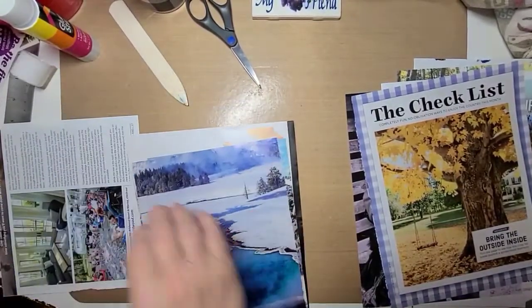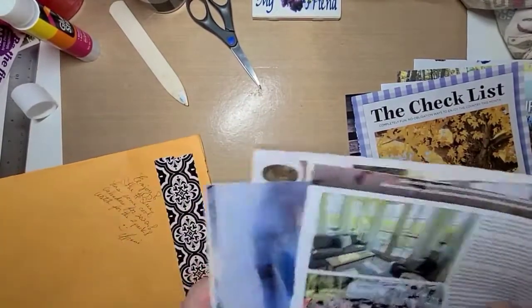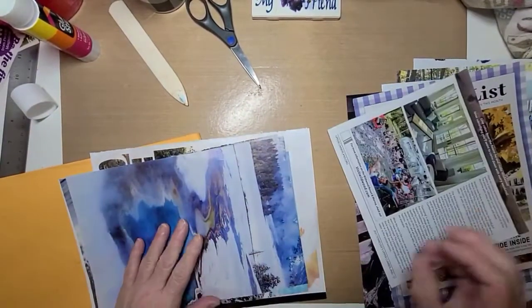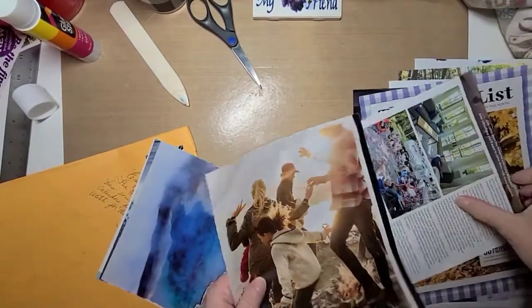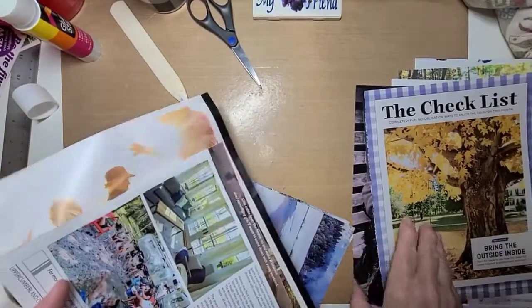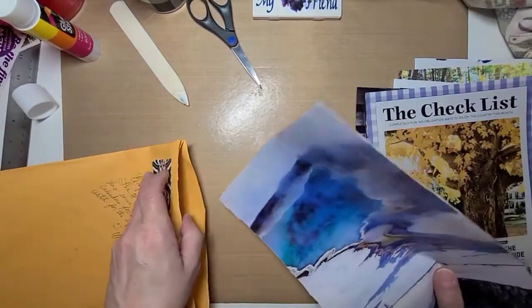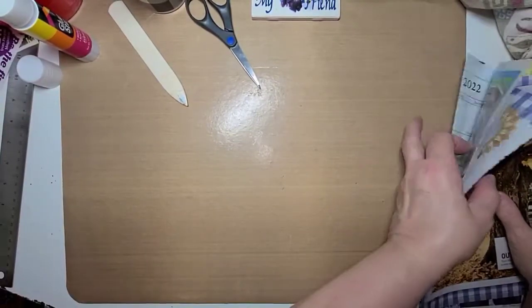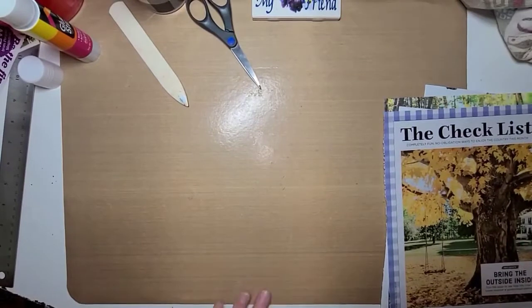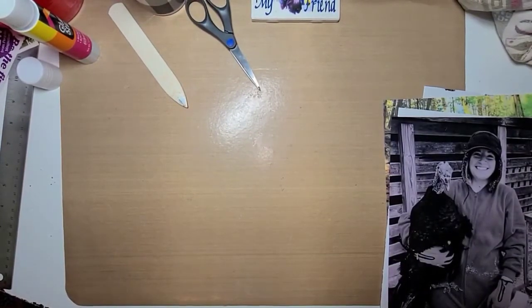So what I'm going to do is I'm going to go ahead and, let's see, this can go in my stash. These I'm going to be doing, I know, and this can go. So basically I only have two that I'm going to be putting in my stash. I'm going to lay that right there for right now. These winter scenes I'm going to put back in the envelope so I won't get them all mixed up and have to search for them. This here is going to go in my... It's blowing it off, guys.